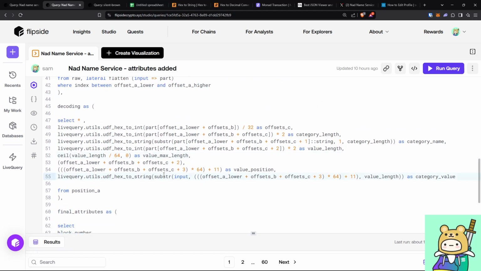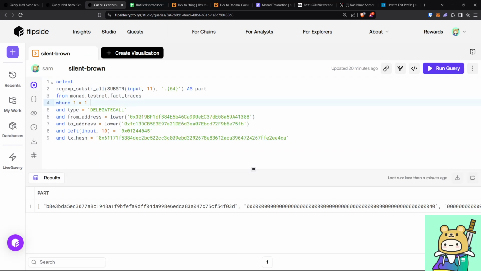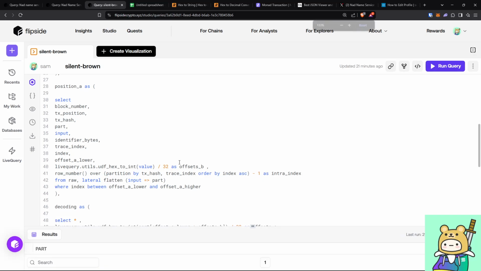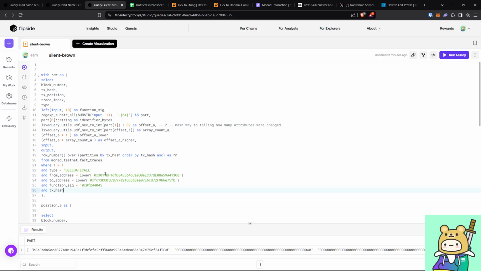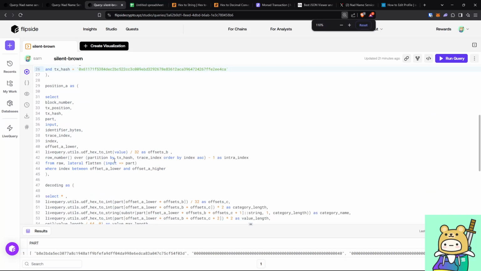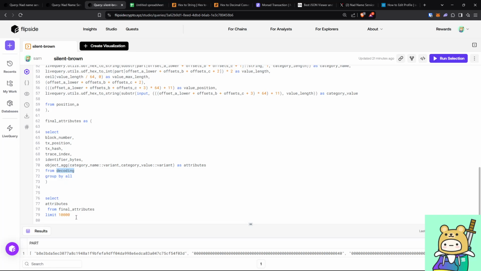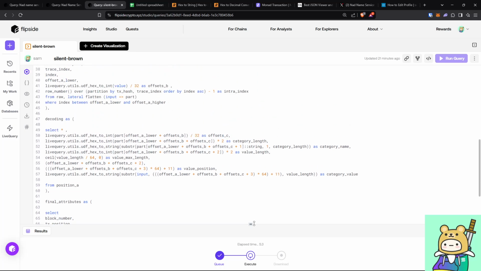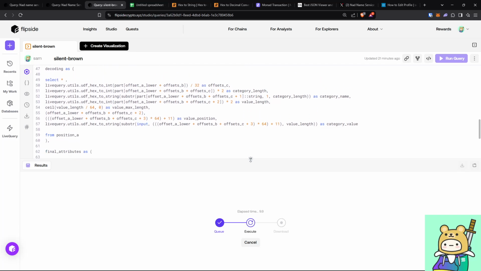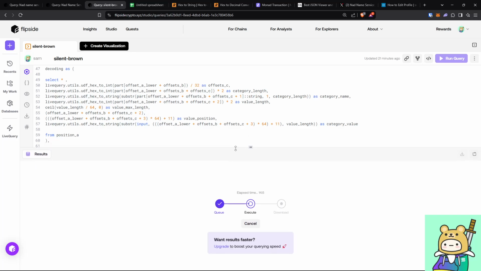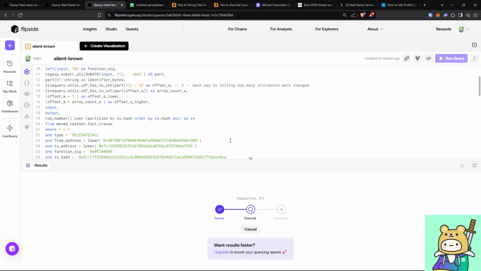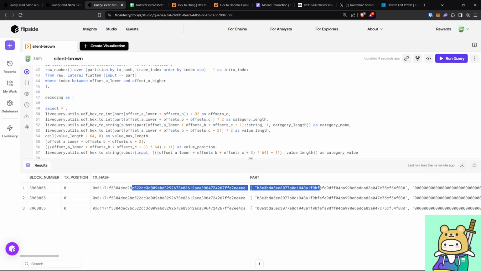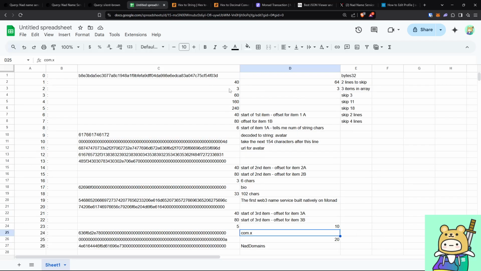In fact, let me show you what this looks like. Over here, I will just need to copy this transaction. I need to make it small, I can't see. Let's look at decoding, so let's select all from decoding. Okay, so you can see that there are 3 rows, each row representing the number of items that is determined over here.